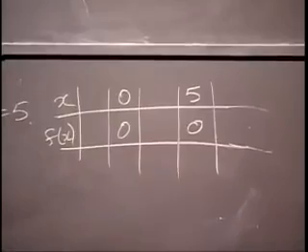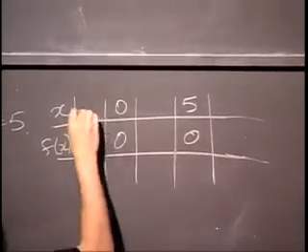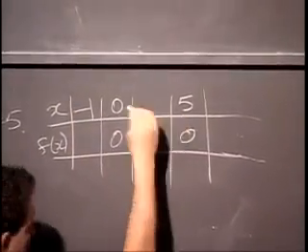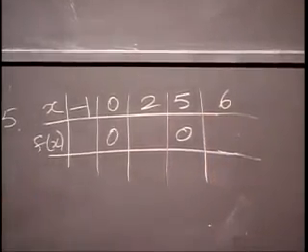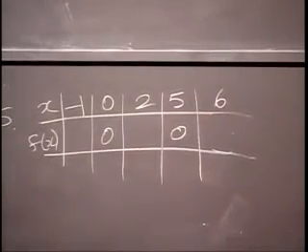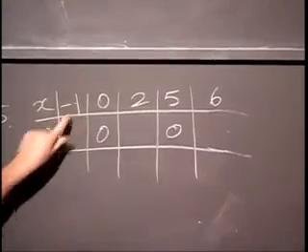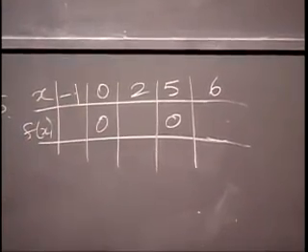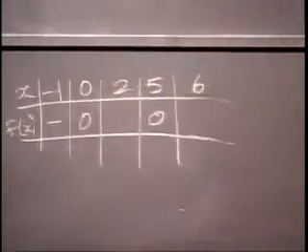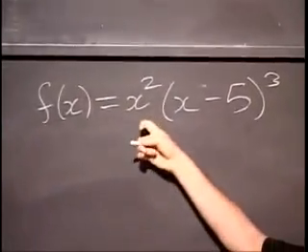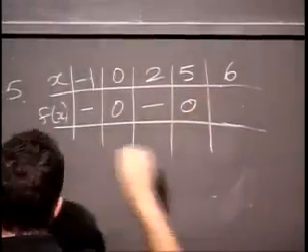So what is it in between the cracks? Well, let's pick minus 1 there. Between 0 and 5 I'll pick 2, and to the right of 5 I'll pick 6. Once again, it doesn't matter. Now all I have to do is plug in these values. So when I plug in minus 1, that's always positive, but that's going to be negative. At 2, again, this is positive. That's once again negative. But at 6, everything is positive.